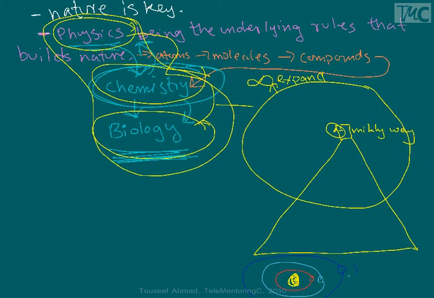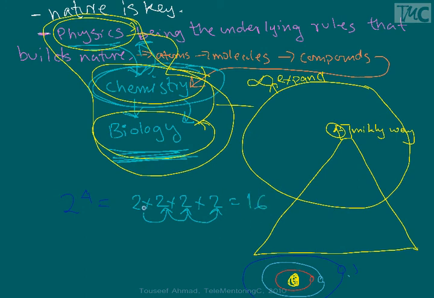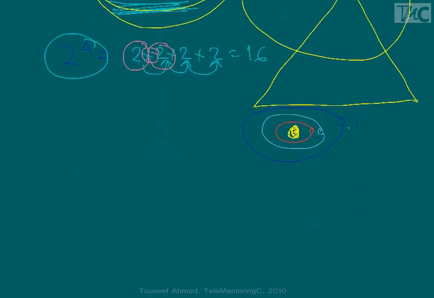We need to understand the smallest resolution accounting for the bigger picture. It's much like in mathematics: if I ask you what is 2 to the power 4, well, 2 to the power 4 would be 2 times 2 times 2 times 2 — that is 4, then 8, then 8 times 2 is 16. To understand this bigger picture problem, I had to dissect and understand the smaller problems — I had to understand multiplication, the numbers, and how the numbers compile in a multiplication behavior to give me 16.